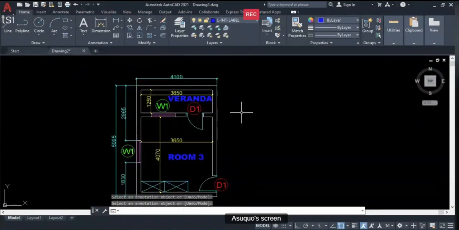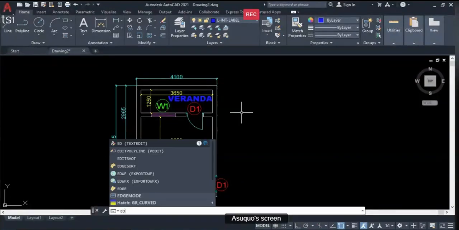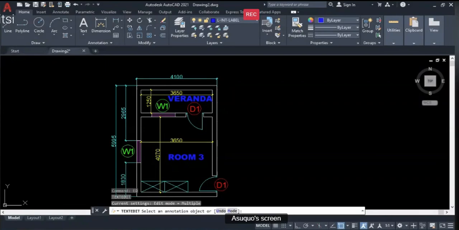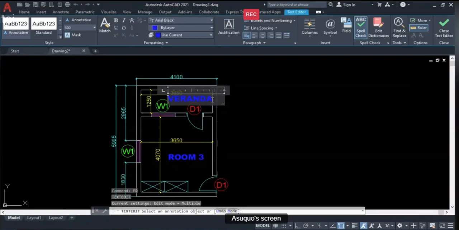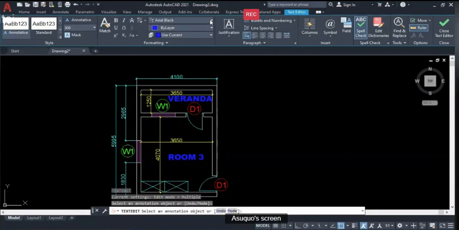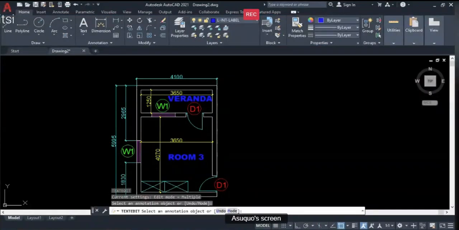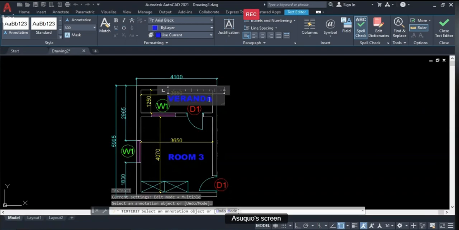If the text is too much, you can reduce it. You can edit the text height, or if you don't want the area black, or if it's too bold, you can edit it or you scale.